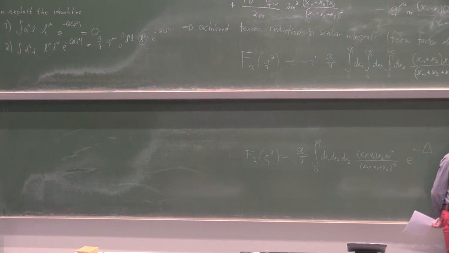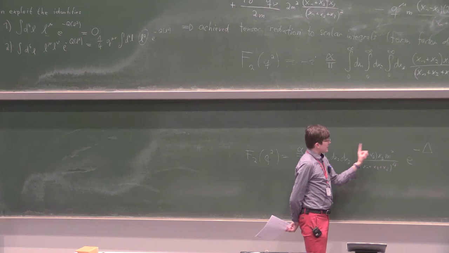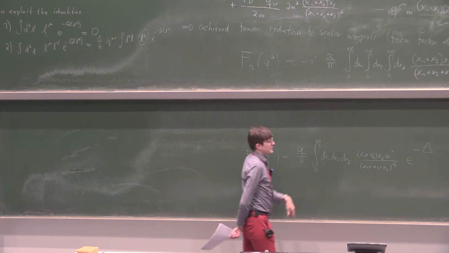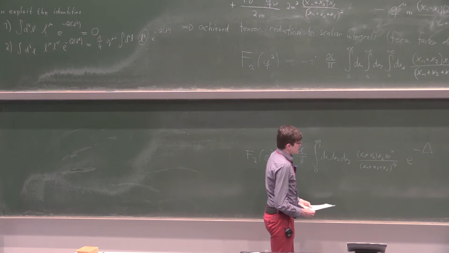Also, this factor here is homogeneous in the alphas. And it's trivially clear that everything has to be homogeneous from the first place, because this quadratic that I wrote was x1 times the first denominator, x2 times the second denominator. So it was linear in the first place. Everything that derives from it has to be homogeneous. And you can exploit this to do one of the integrations. So how do we do this?